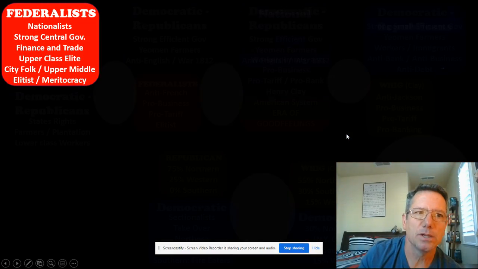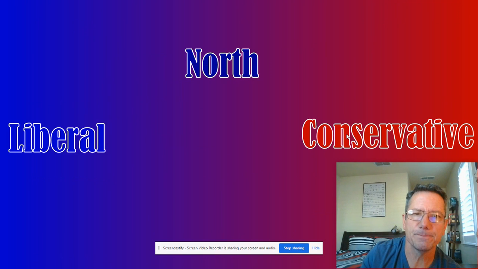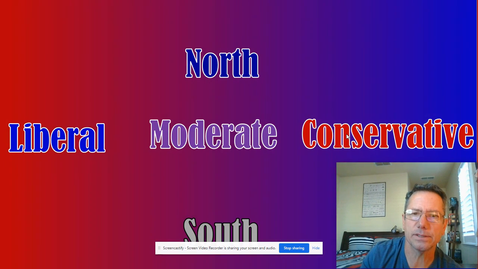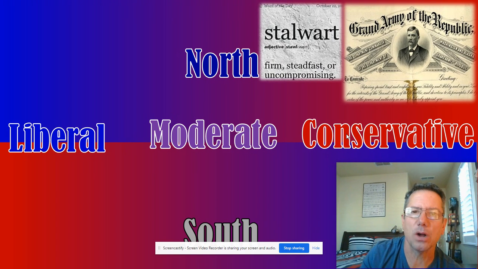So that's where we're going. By the time we get done with all this, we're going to end up having lots of changes in this time period. North, South, East, West, conservative, liberal, things are flipping back and forth. You have the Grand Army of the Republic, and Stalwarts of Republicans who vote for Republicans no matter what, anytime.